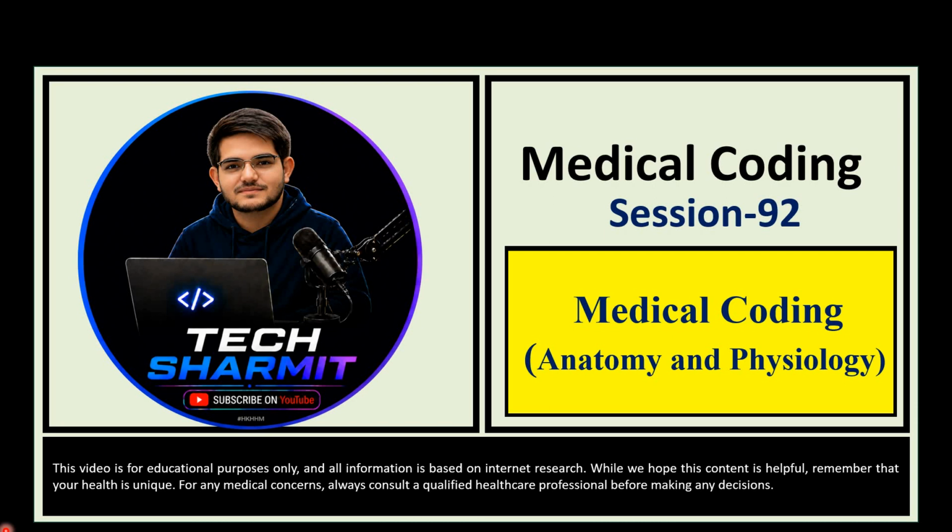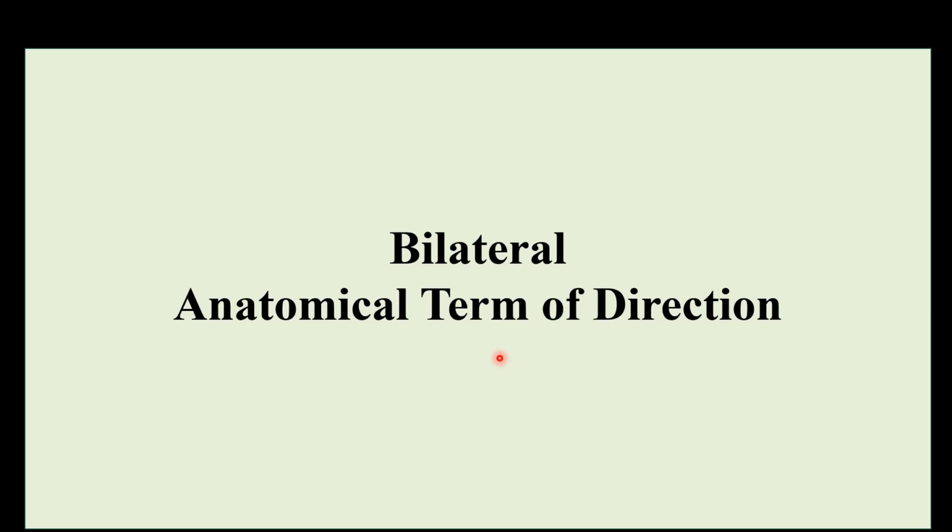In this session, we are going to talk about another topic related to medical coding anatomy, where we will be studying the bilateral anatomical term of direction. In our last session, we talked about other types of anatomical terms of direction like ipsilateral, contralateral, right? So this session is a continuation of the same, where we will mainly focus on bilateral.